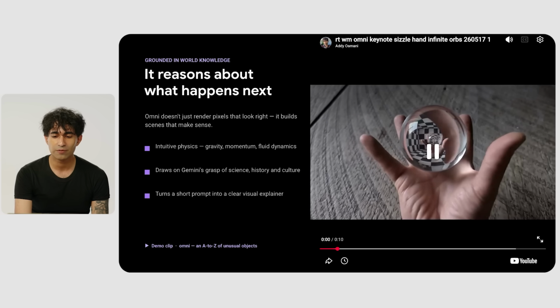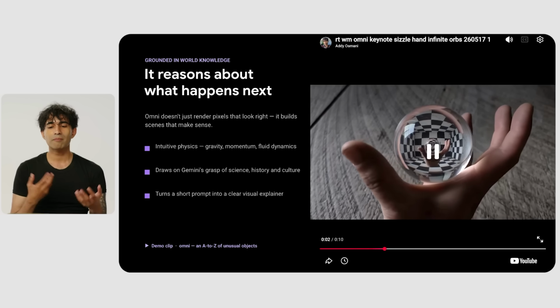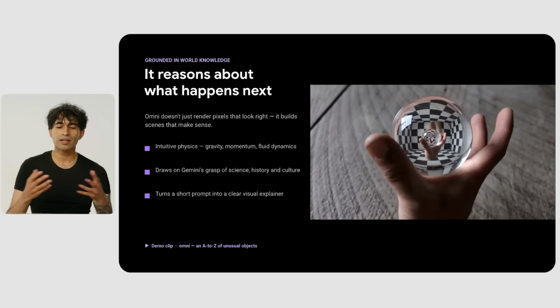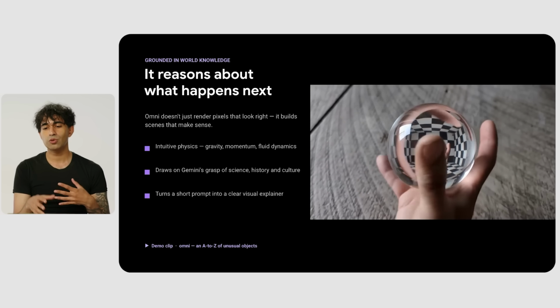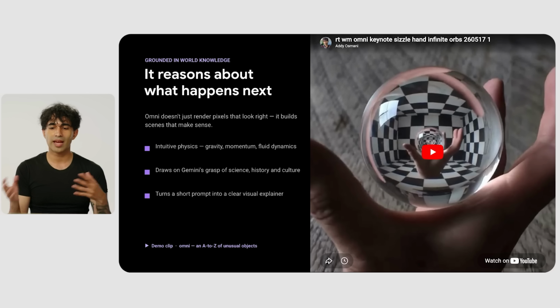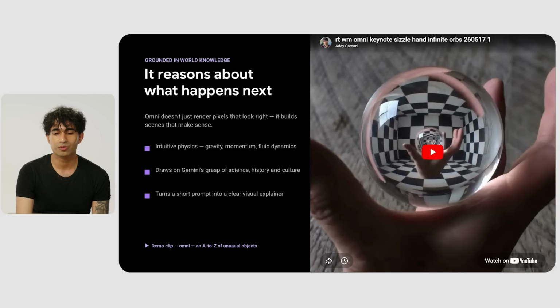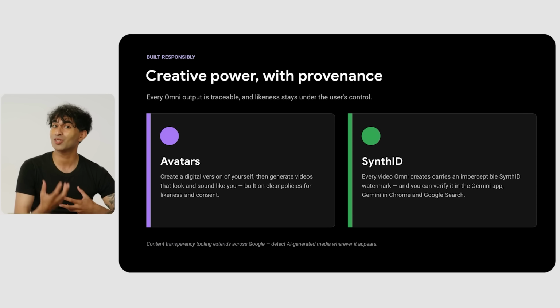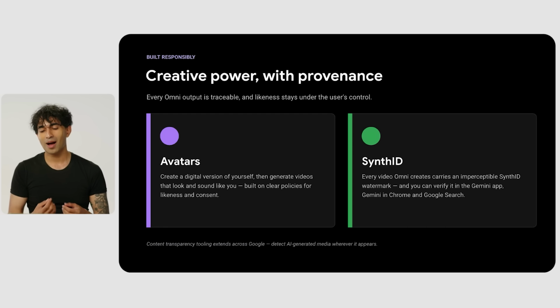And I wanted to show you this as well. We've been sharing a few examples of what makes Omni special, and it's grounded, right? So it can understand physics. It has an intuitive feel for gravity, momentum, dynamics. So motion looks pretty believable in this. And I've been very interested in Omni for things like avatars, like being able to create maybe a digital version of myself or put myself in other videos. I love that you can play around with this idea.